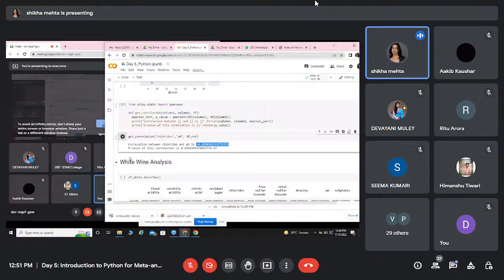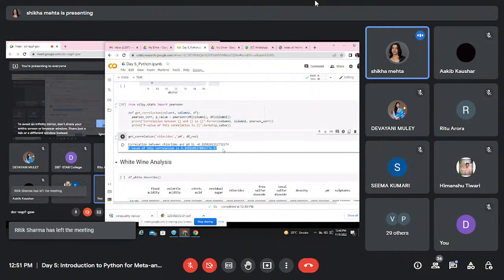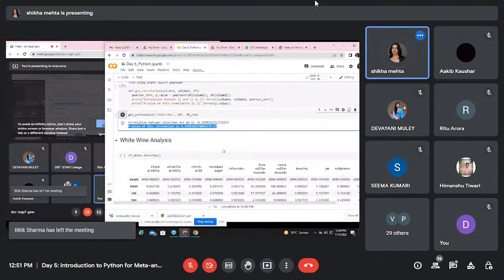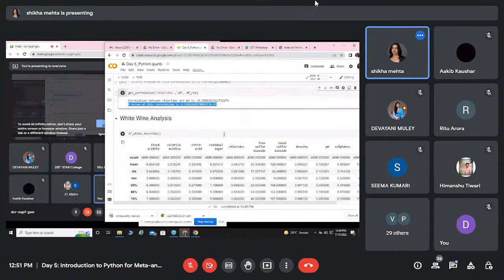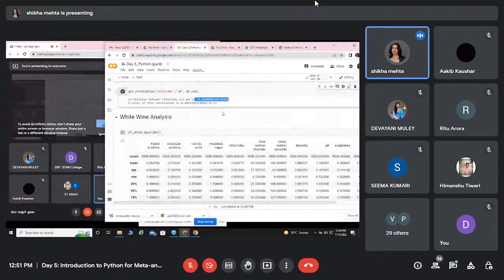Probability of, so this is basically referring to how true this hypothesis is. So the probability of occurrence by chance, right? So this is how we interpret these. Basically this p value is telling what is the chance that this particular value may not be true. So this is a very low probability that this is not true, right? So there are more chances that this correlation is correct.